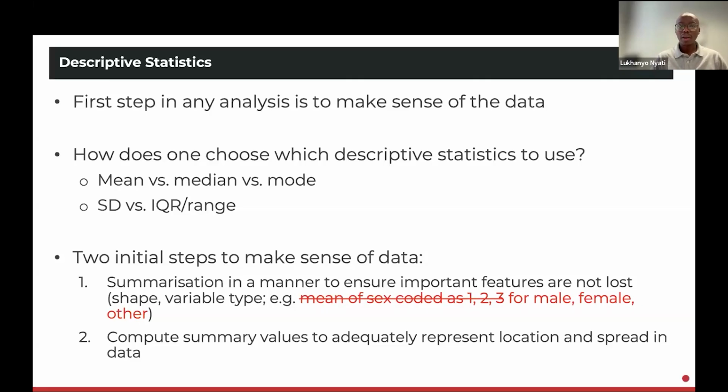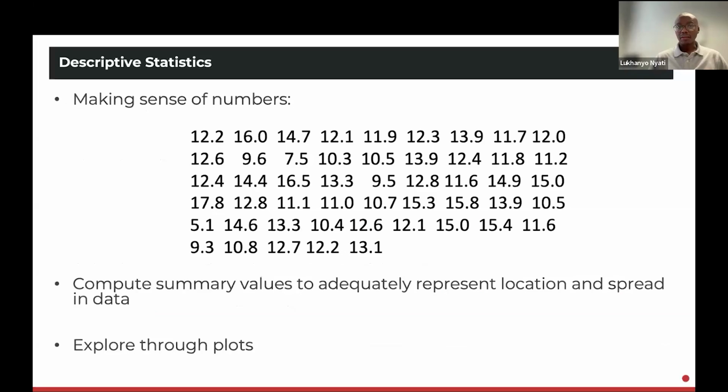It is possible to have a situation where you've got equal means, but the spread, meaning the average distance of the values from the mean, is different in the two groups. And obviously, if you're dealing with two groups, you want to see if they have the same location.